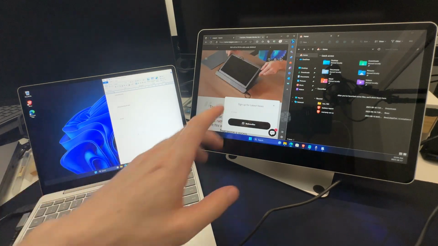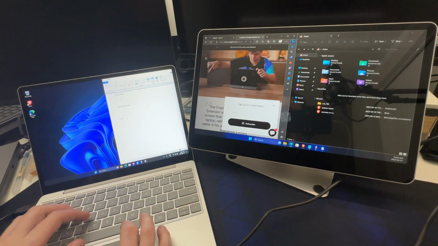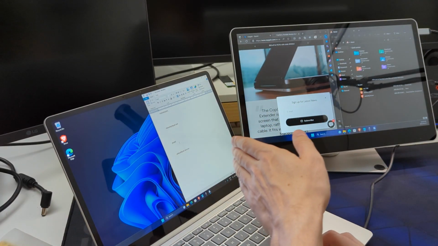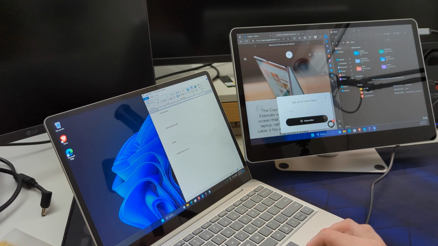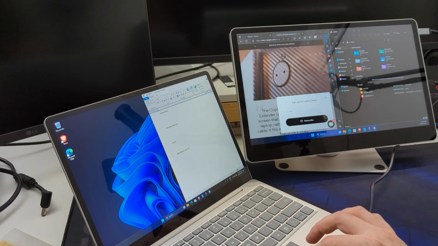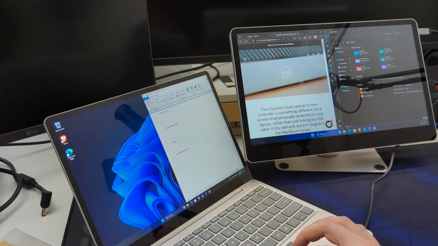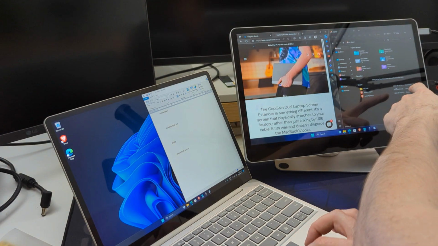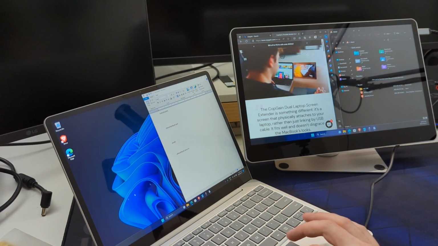Here's one of the advantages of having a touchscreen on the portable monitor. So let's say I'm working over here on a document and I'm typing, and I'd have to bring my trackpad over here and start doing something on this, depending on what I want to do. That can be super annoying, right? To get back, okay, now I got to go back over here. I got to go back over here. And what if it's way over here on this screen? Then I have to work my way across all these screens.